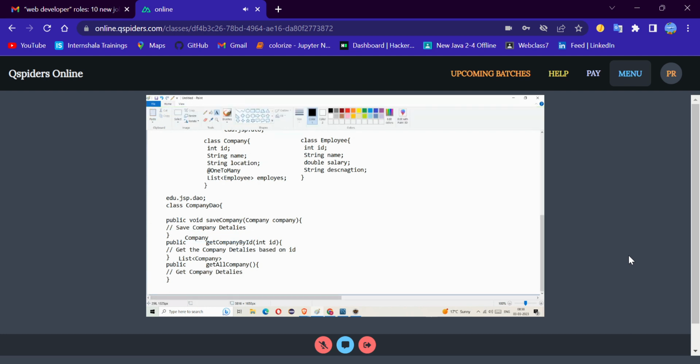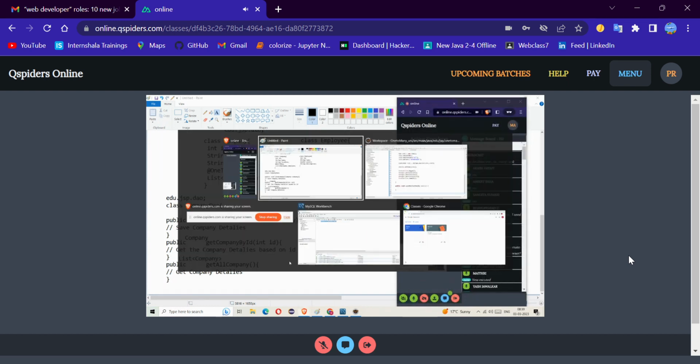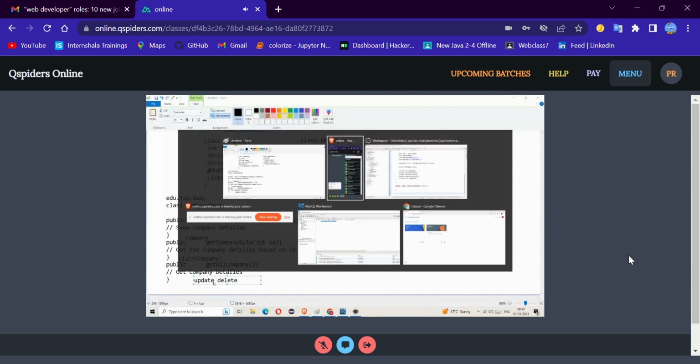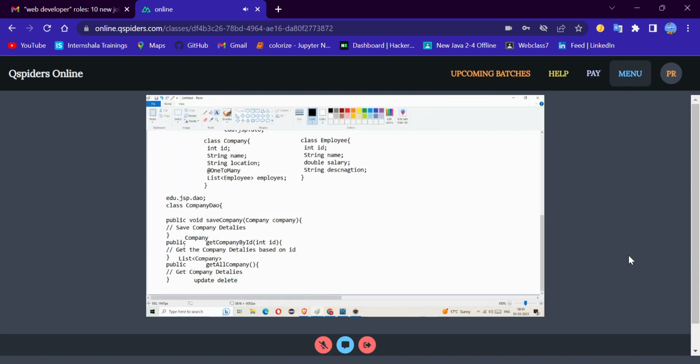So similarly, as we have get and save, you need to write two more methods, one to perform update and one for delete. You need to write the update based on the ID, so some company details you can update, and delete based on the ID you can perform. These are the methods that must be present in the company DAO.